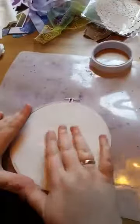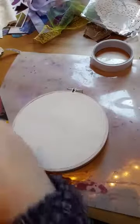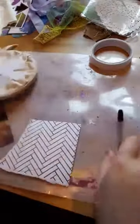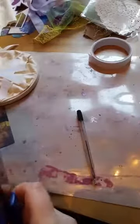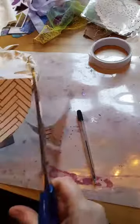Right, so this is now dry. You can see this is a nice surface now. Okay, so from the same kit, I had some scraps of paper left from the lantern that I made, so I thought I would use these. I'm just going to roughly tear some bits, and I think what I'll do is just draw around this. And then I will cut that, and we'll have that a smooth edge. And then we'll have a rough edge on the other side.